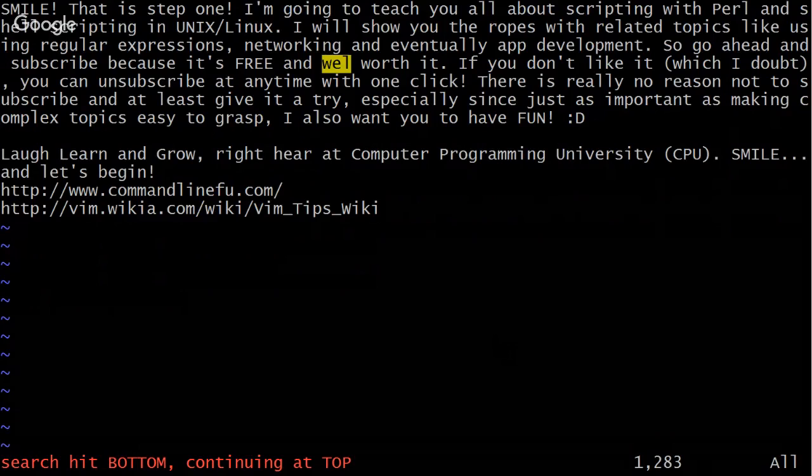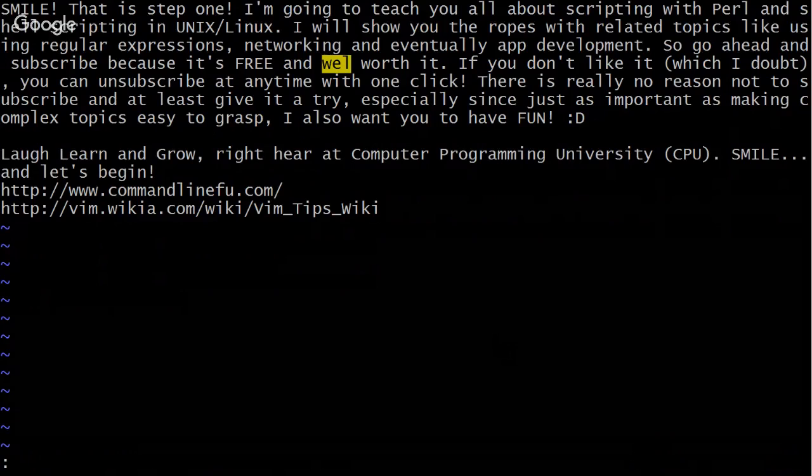Okay, so let's see. I wanted to do something that's occurring a lot. There are quite a few widths in here, so let's do that.